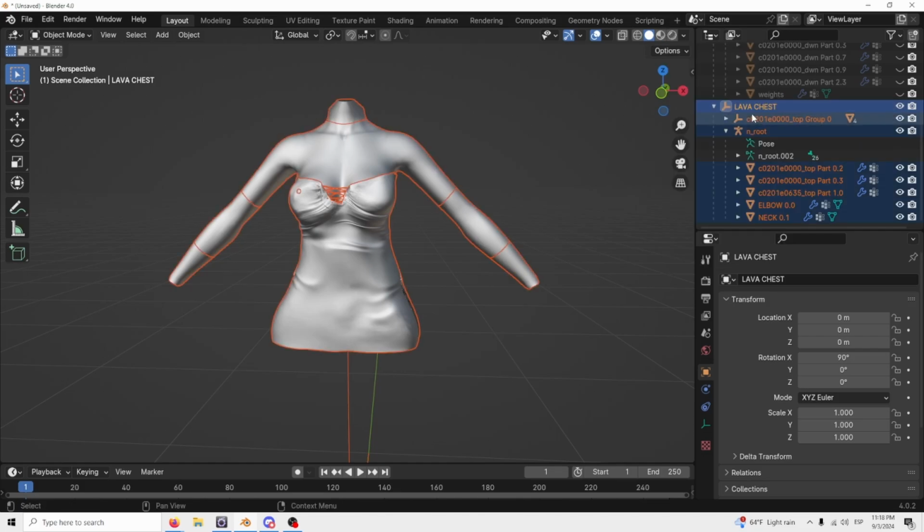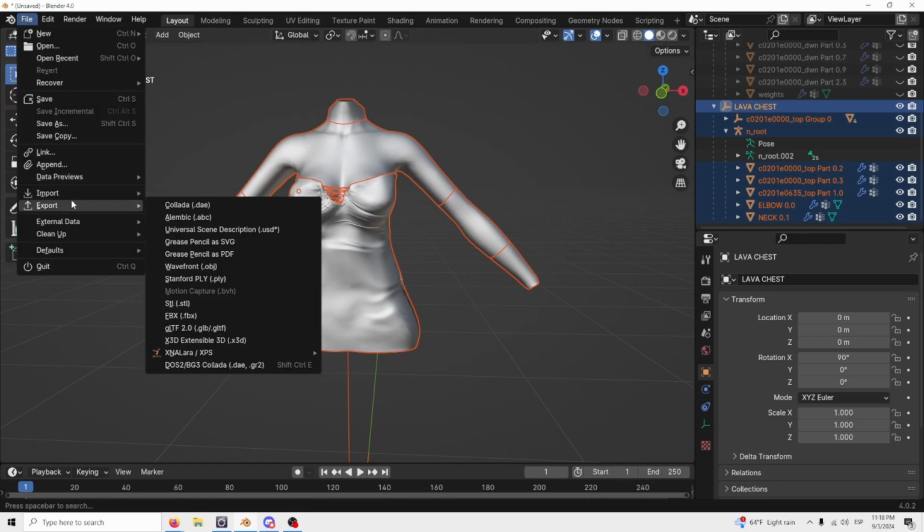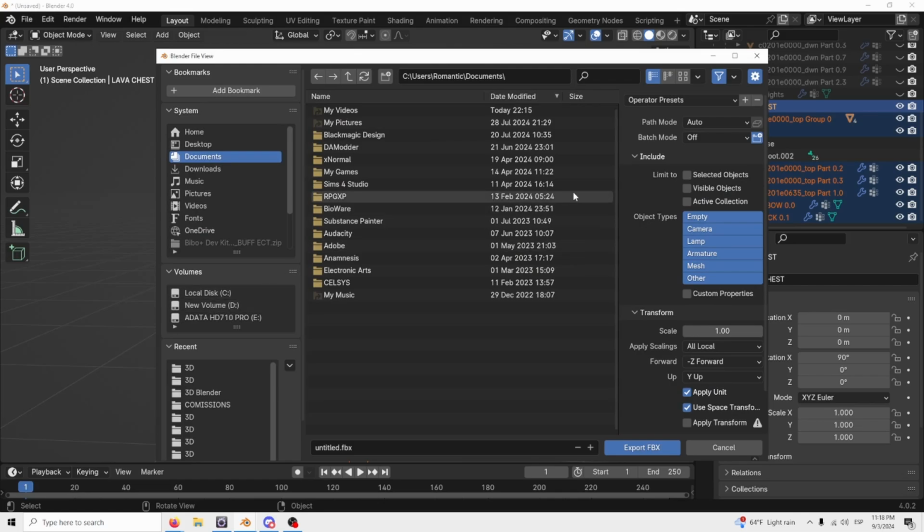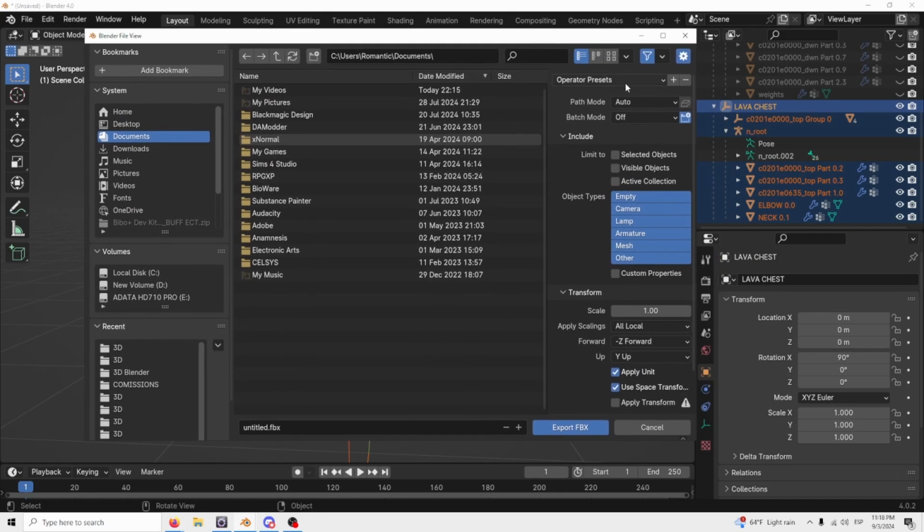So first I select the hierarchy, then I go into export in file, export as an FBX. And this is very important because if you have some of these settings wrong, it will cause you issues, and your mod will probably not work.